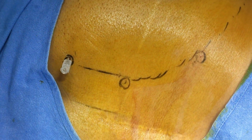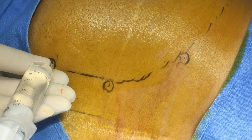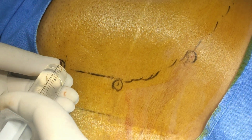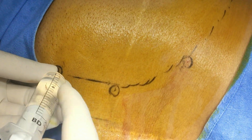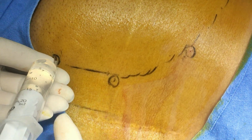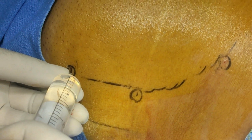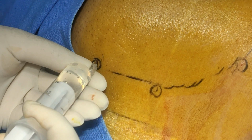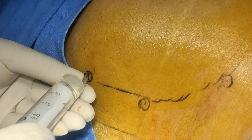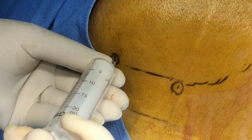Now here I have the solution. Direction is down and out. Stabilize it, aspirate, then inject, and this should be free flow. Aspirate, then inject, turn, it's going freely, no blood in aspirate. Needle length is 9 cm and I have used a yellow color 20 gauge spinal needle. See for the rigor station.